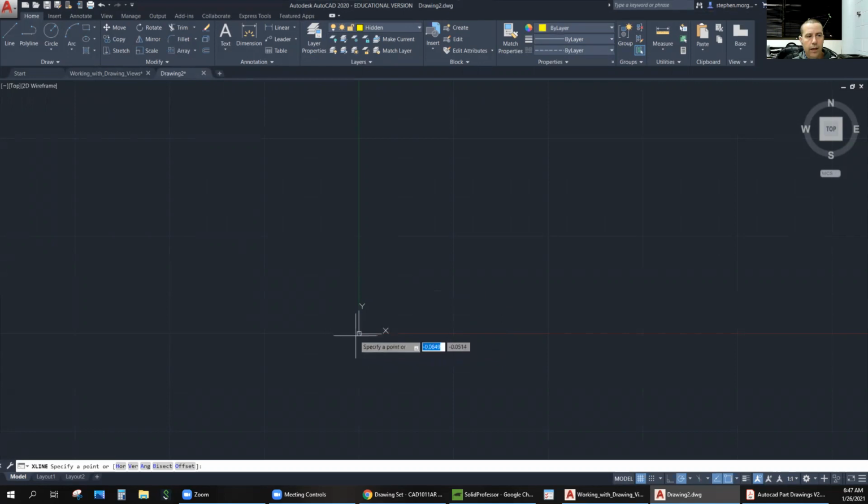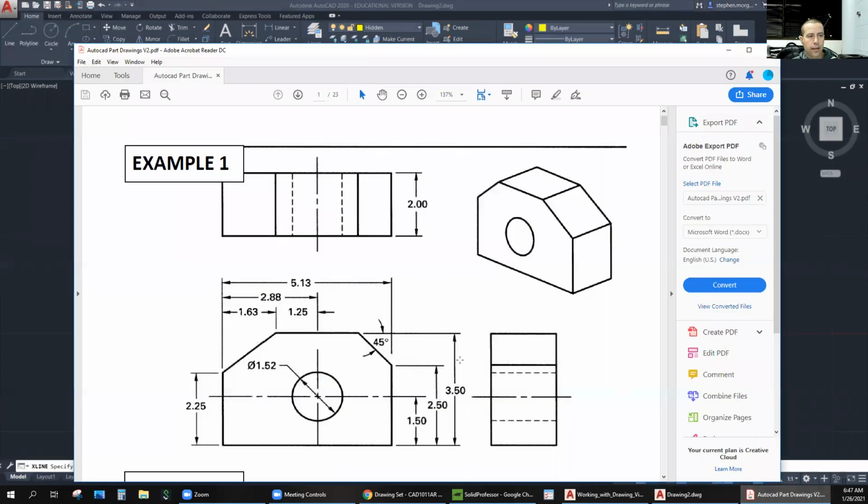I want to start my drawing on the corner right here. So if I go to my drawing set, I'm going to put my origin right down here in this bottom left corner. That's a good practice. You want to always have your origin down there, and then you're going to build and use your dimensions and build off of it that direction.